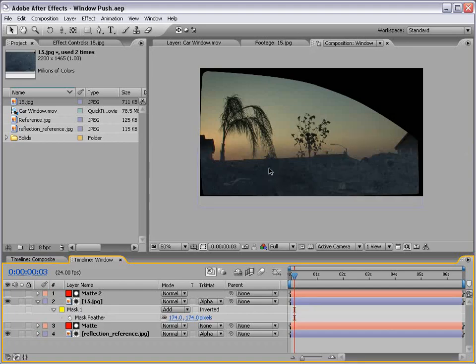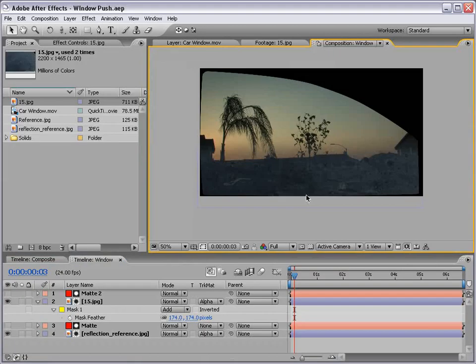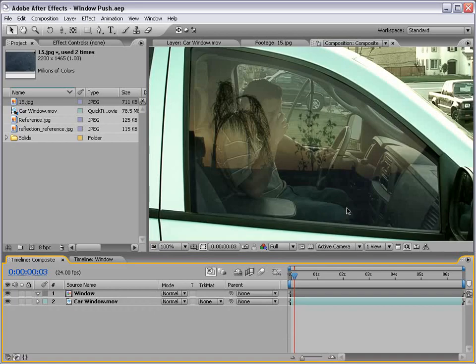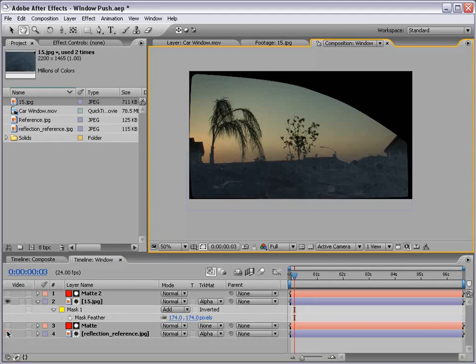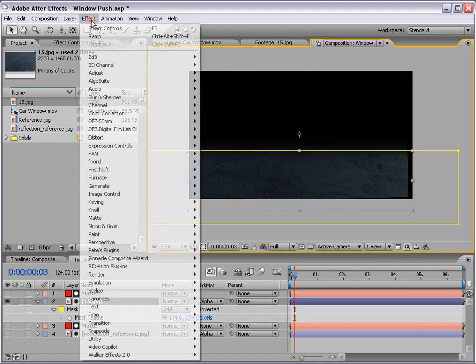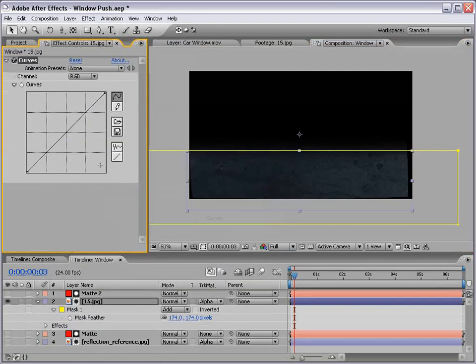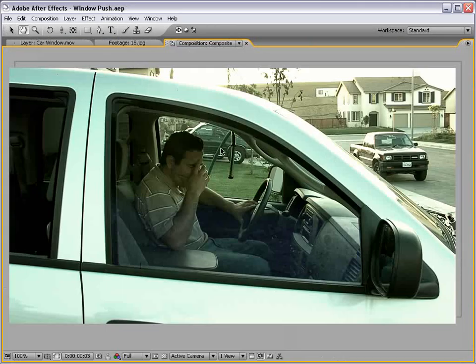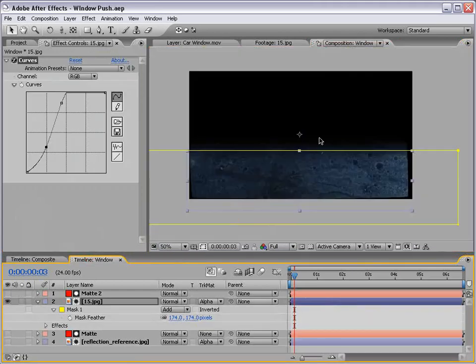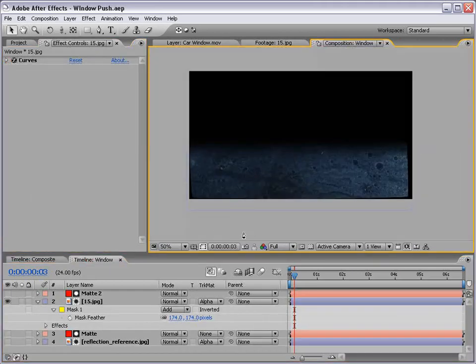We just want to make it seem like just the base of the window has dust and stuff on it. If you ever got a car wash and then forgot that you just got a car wash and then rolled the window down, same type of thing. So go back to our composite and we can see the dirt on the window here. What we can probably do is maybe color correct this. So I'll choose Effect, Curves, and maybe just try to pull out some of the contrast. That way it looks a little bit more distinct and noticeable. We can play with that a little bit more later, but for now that looks okay.